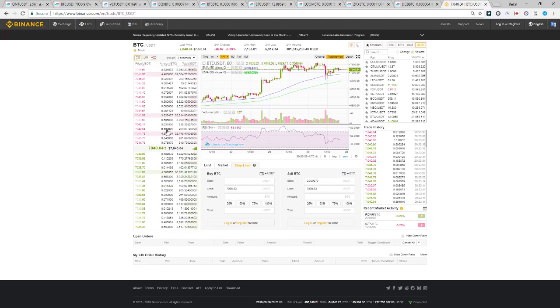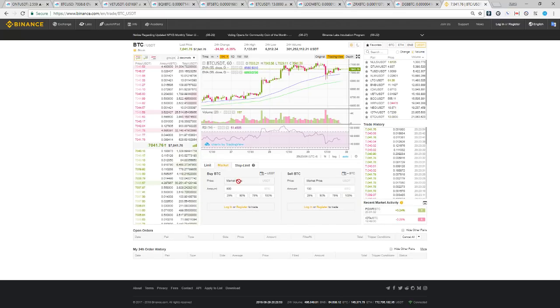It all depends on the order book and how many orders can match up with mine with the bid and the ask. If I have the top buy order right here, this guy who's looking to buy at 70.40, if his order's sitting there and some other person somewhere places a market order, since he's on the top, his order gets filled first with that market order.